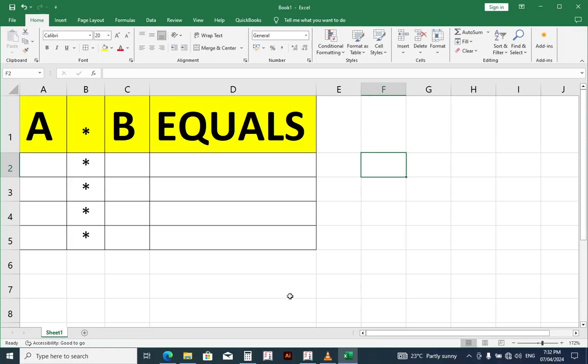Today I'm going to teach you how to solve wrong equations or wrong formulas. You calculate something in Excel, but instead of giving you the correct answer, you end up getting wrong answers, most especially when you want to paste the formula.